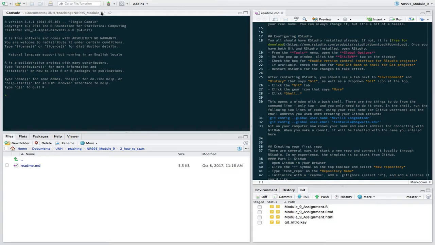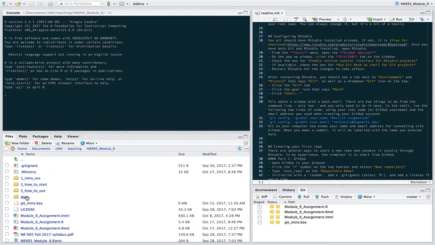But this way, you have this working directory, then if you're in an R script and you need to get to a particular folder, like say I had something in this folder docs. So right now my working directory is in this main folder in R995 module 9. Say in my R script, I wanted to access some data that I had in this folder docs. Then in my R script, instead of typing out the full path name on my own local computer, I can just type out the path name relative to this main project folder.